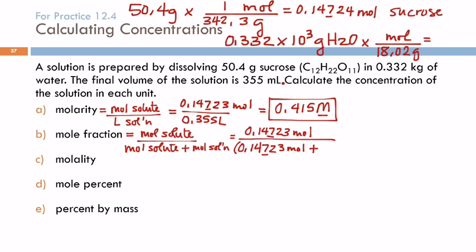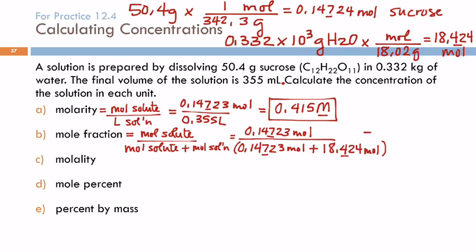0.332 times 10 to the third divided by 18.02. And that should also have 3 significant figures, so I'm going to keep 3 and a couple extras, so 18.424 moles. Seems coincidentally close to the molar mass, but did anybody else get that? Okay. Sometimes you just have coincidences with numbers. So that goes in here, 18.424 moles. And that has 3 sig figs.